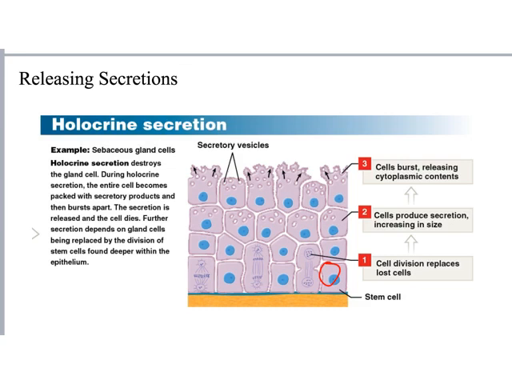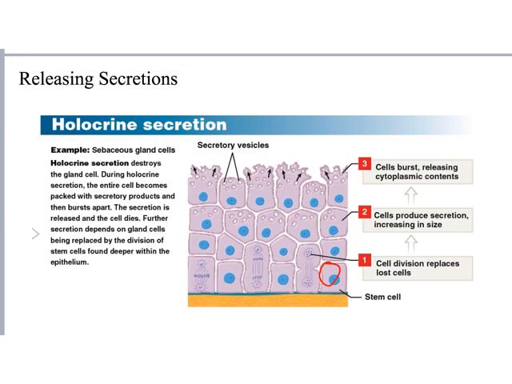Now this is different from something called holocrine secretion. So apocrine, think of apocrine as apex. The top of the cell kind of pinches off and then releases its secretions. In holocrine, what we're going to find is that the whole cell, the entire cell, is going to be jam-packed with whatever secretion it's making, and it's going to burst itself. The cell itself will completely burst, not just the top portion, but the whole cell. And as it does that, it will release whatever was stored inside.